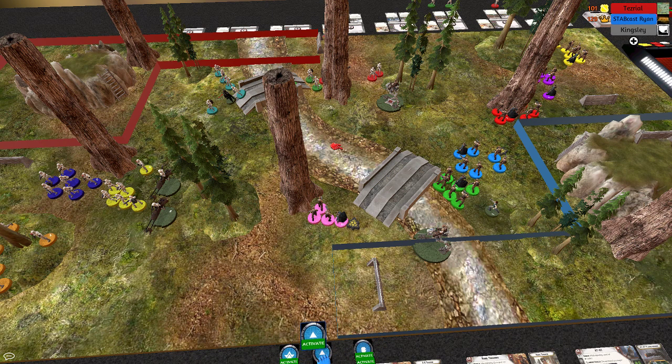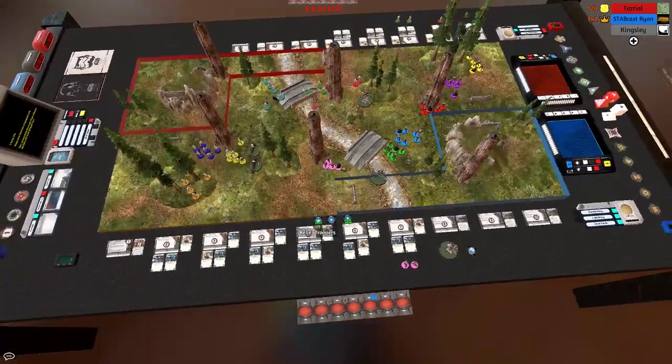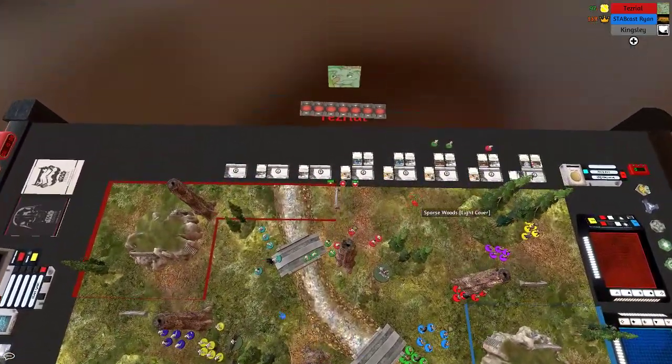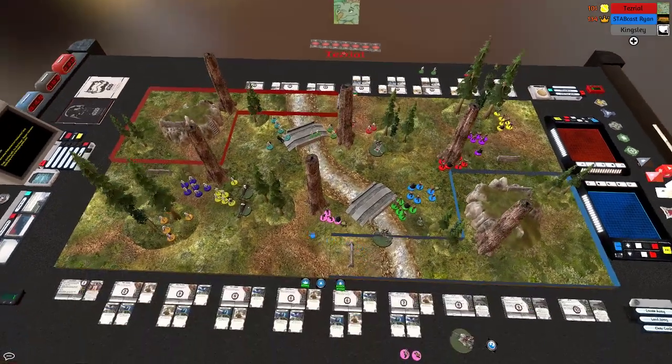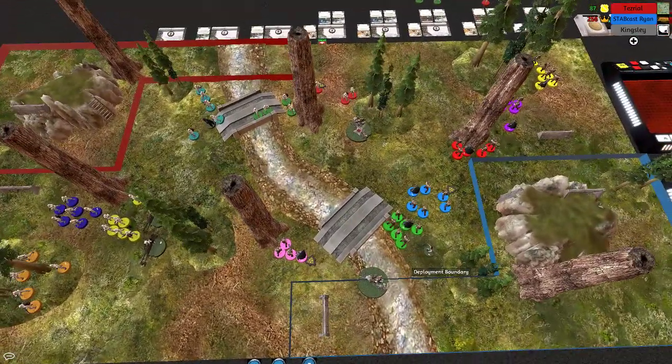Alright, that's going to be it for the first turn. So after the first turn, 2 Rebel Troopers died in addition to an AT-RT, and 1 damage was put on this AT-RT. However, the Rebels killed 3 Stormtroopers. So the Imperials certainly did more damage on that first turn, but we'll have to see what the Rebels do with their counterattack.